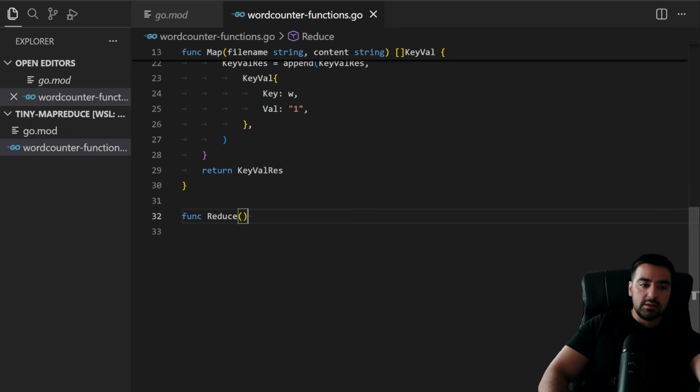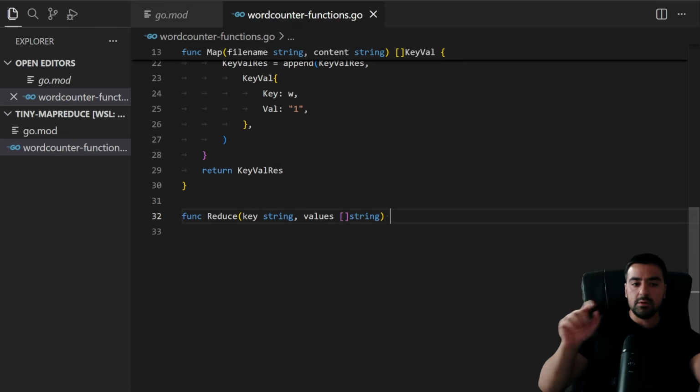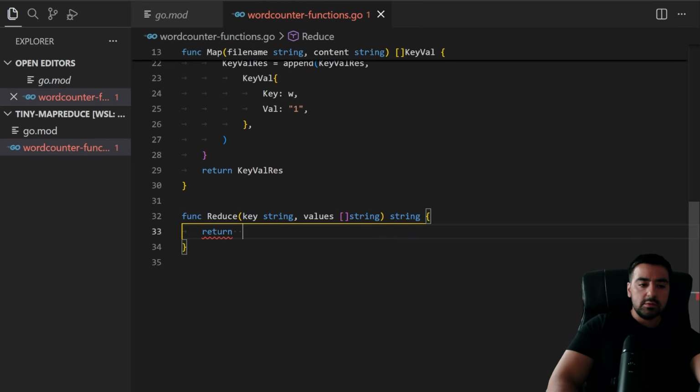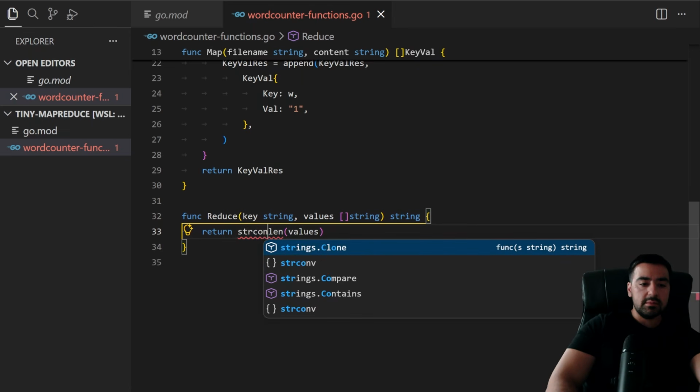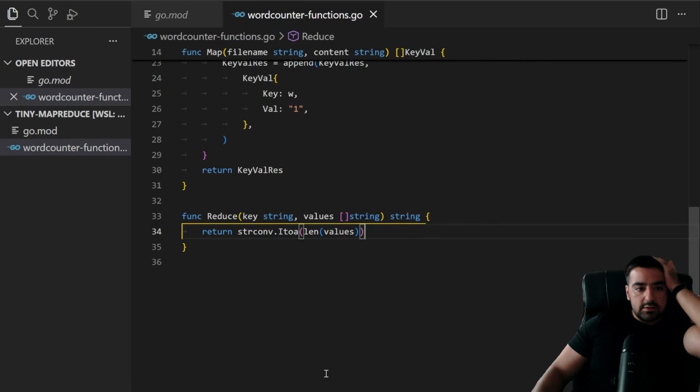So, given the key and the values, which are basically a list, let's say for the word hello you get 1 1 1 1. What you want to do is return the length of these values. But because we want to return a string, we need to use an integer-to-string converter, which comes from strconv.Itoa. And this is how the reduce function looks.